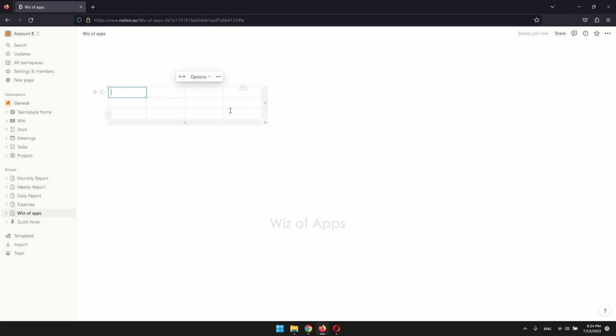For additional rows, position your mouse below the last row of the table and click the gray horizontal bar. You can also add a row and column at the same time. Hover on the bottom right outer corner of the table and click the plus button.